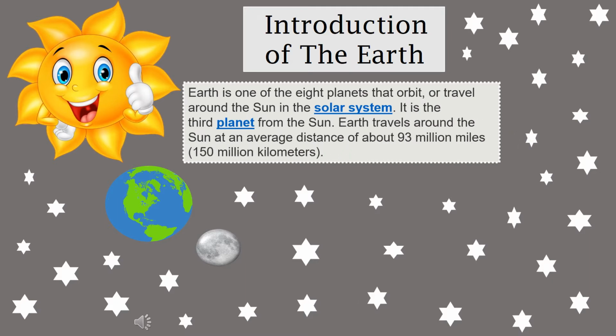Dear students, in the last lesson, the sun and stars, we have learnt that the Earth is one of the 8 planets in the solar system. The sun is at the center and the 8 planets are revolving and rotating around the sun. And our Earth is also a planet out of those 8 planets. It is the 3rd planet of the solar system.